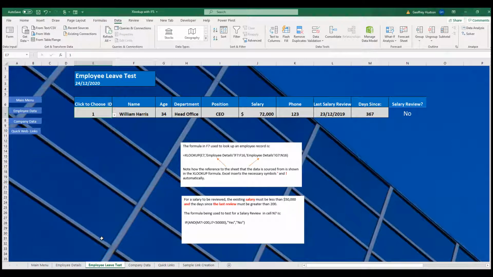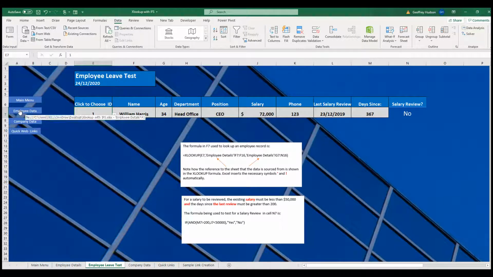Now the next thing I had to do was to create an XLOOKUP, wanting to place all of the data from the name to the days since. I created the formula to look up what's in E7, then from the employee details choose F7 to F16.